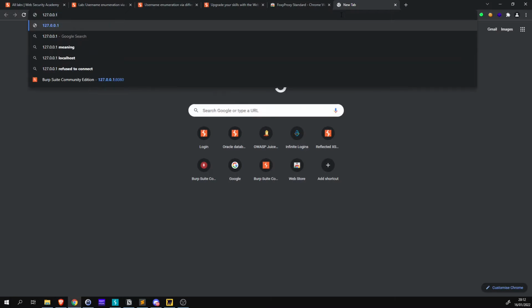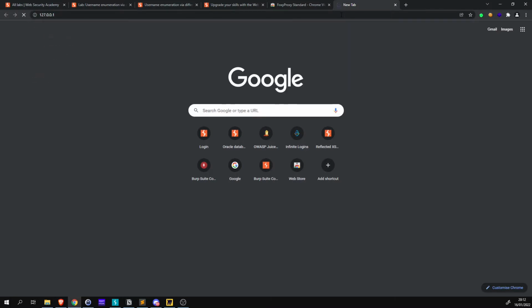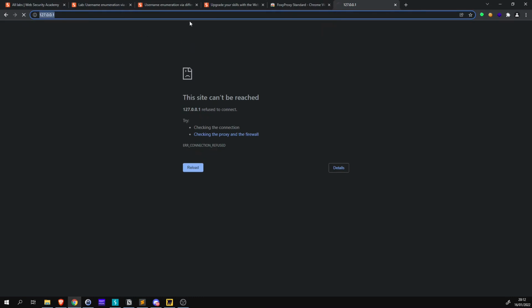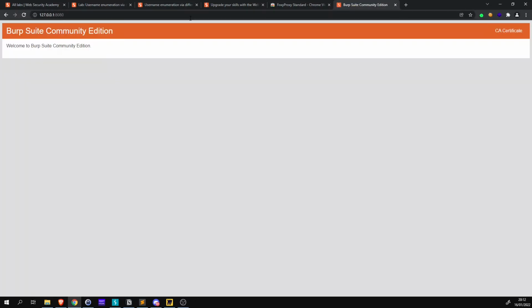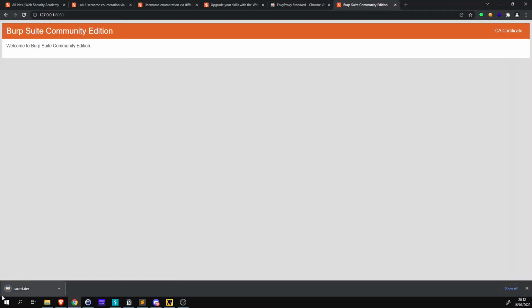So 127.0.0.1. Actually, sorry, you might specify the port. So you put :8080, and then you'll get this page here. And in the corner, you'll see CA certificate. Click that, download that certificate there.